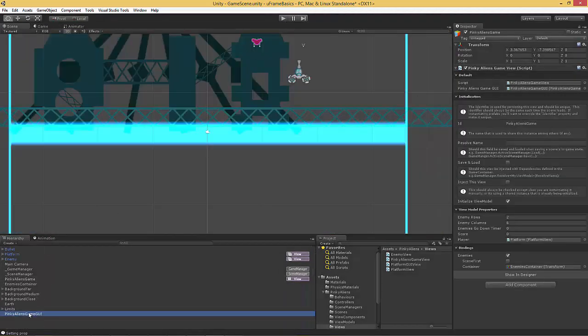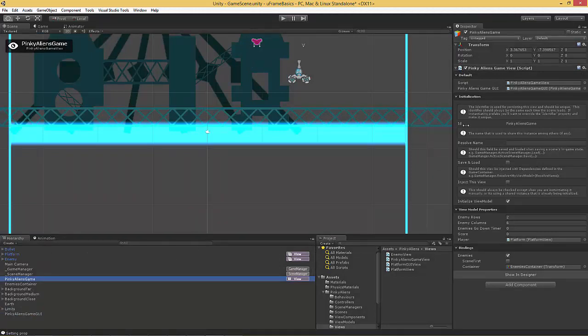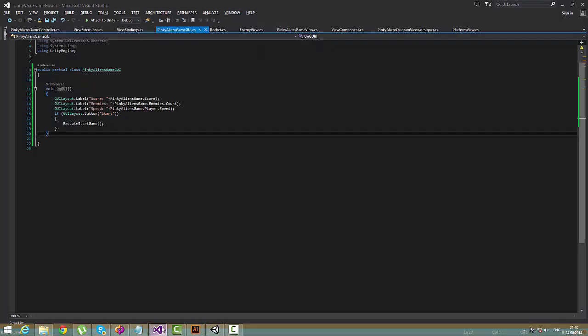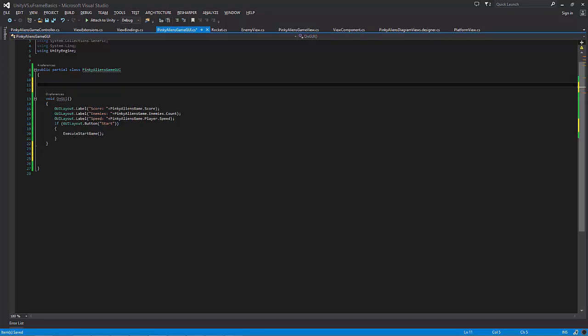And my current setup also allows me to access the Pinky Aliens game GUI from the view. So let's think of some kind of use for it. So let's create a variable here.